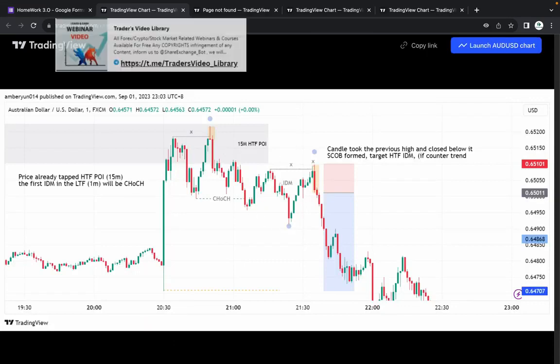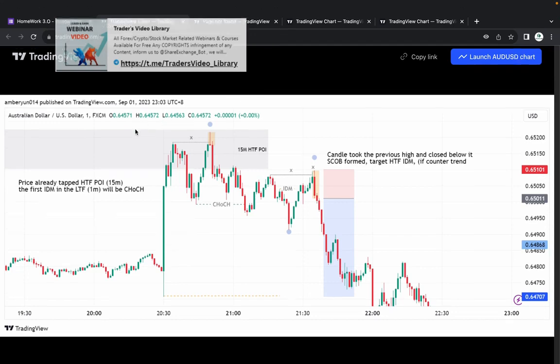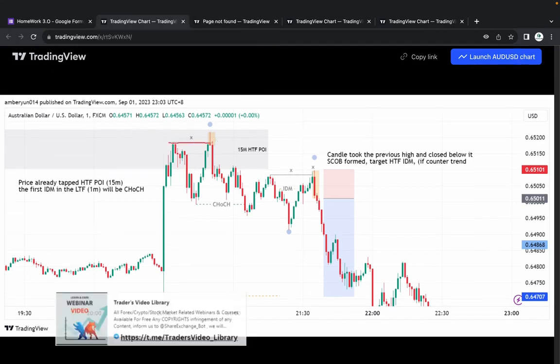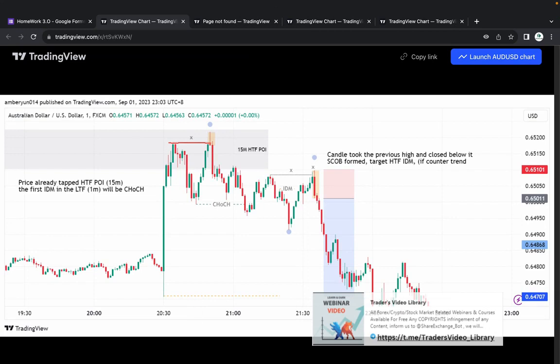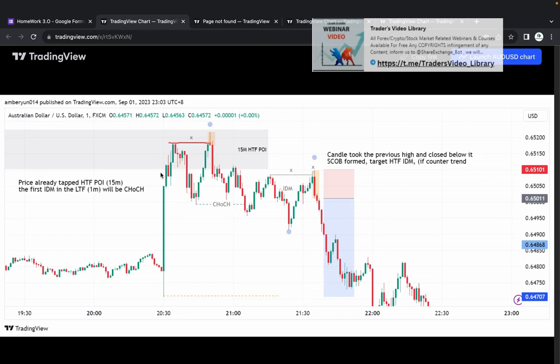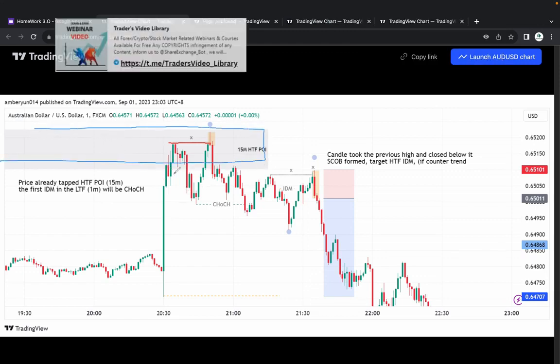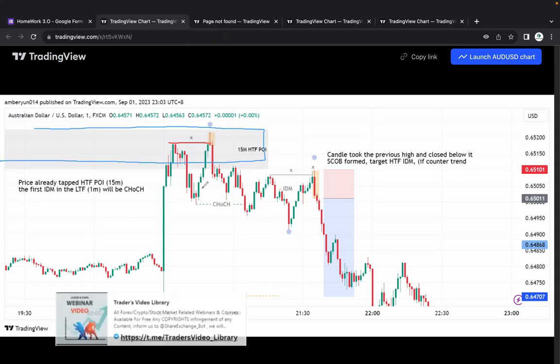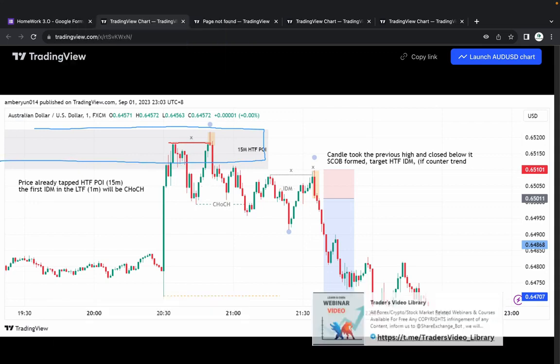Look at this one. What is happening here? In this case, as you can see, the previous high is swept here, and this is a higher time frame structure. I mean higher time frame PY. Now tap on your lower time frame. And this is a lower time frame structure, right? This is a higher time frame PY. Price taps here. First pullback is broken. That's called chalk. Simple. There is no inducement.